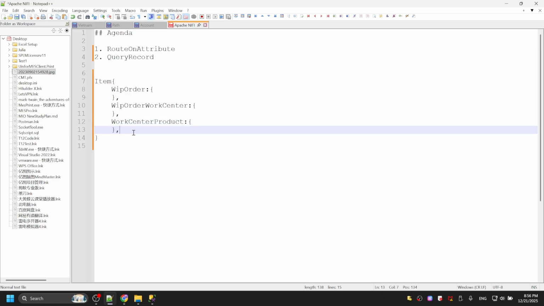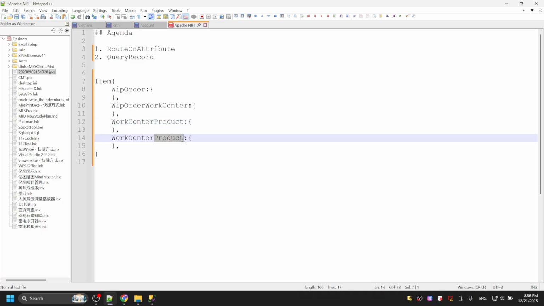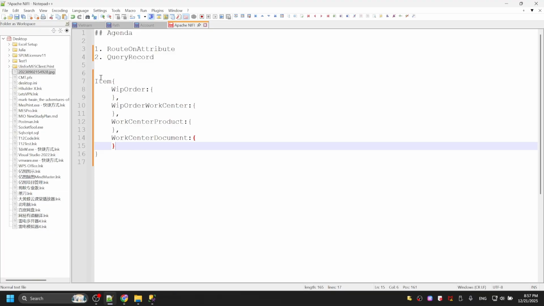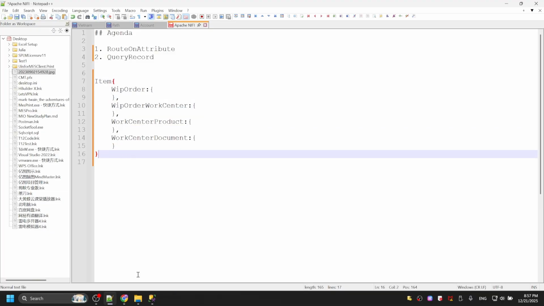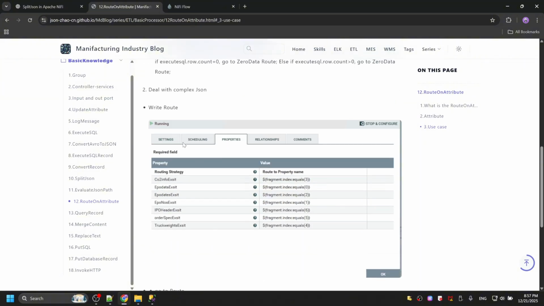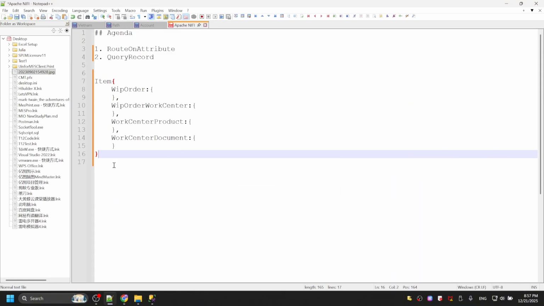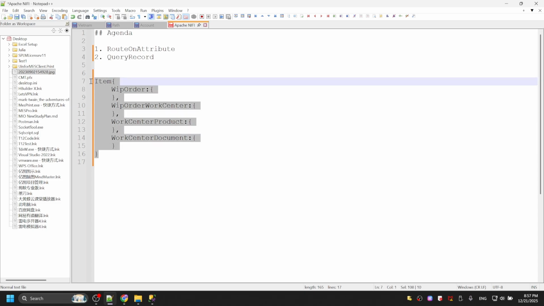And you also have some documents. So after split JSON, or after InvokeHTTP, the response JSON is a complex JSON.